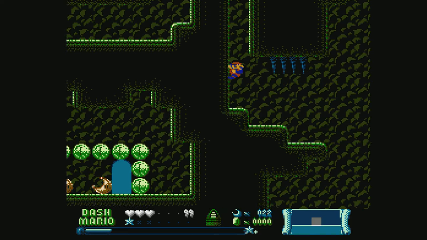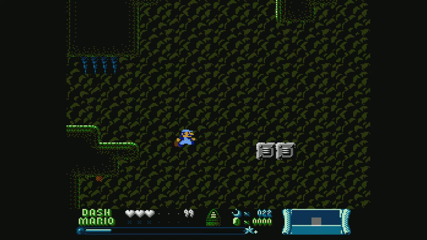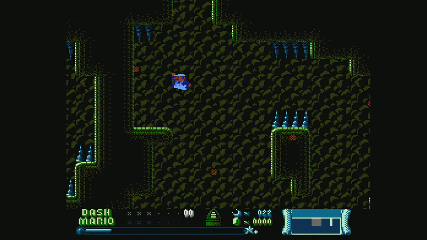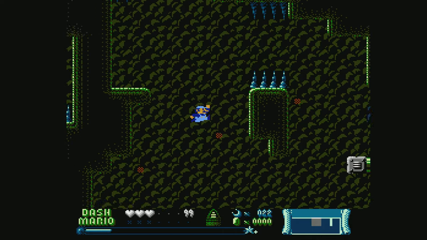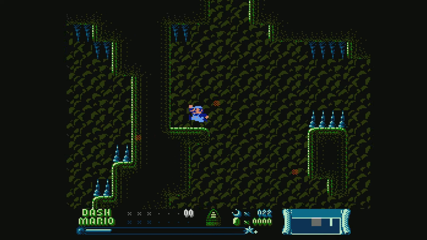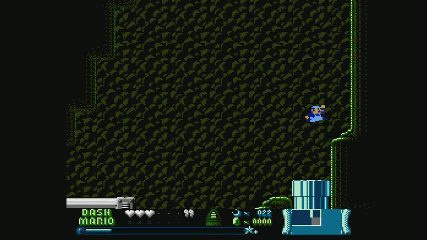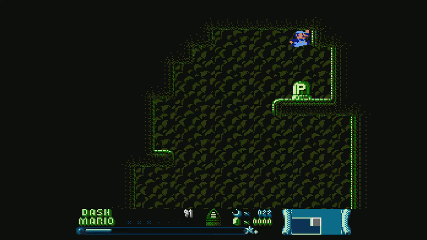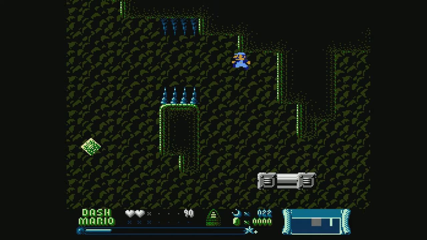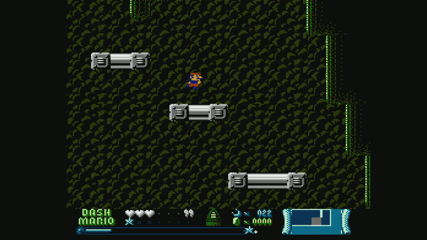Okay. Surprised I got away with that. Damn it. Oh, okay. Salvaged. Keep panic pressing the button and it registers diagonal input.